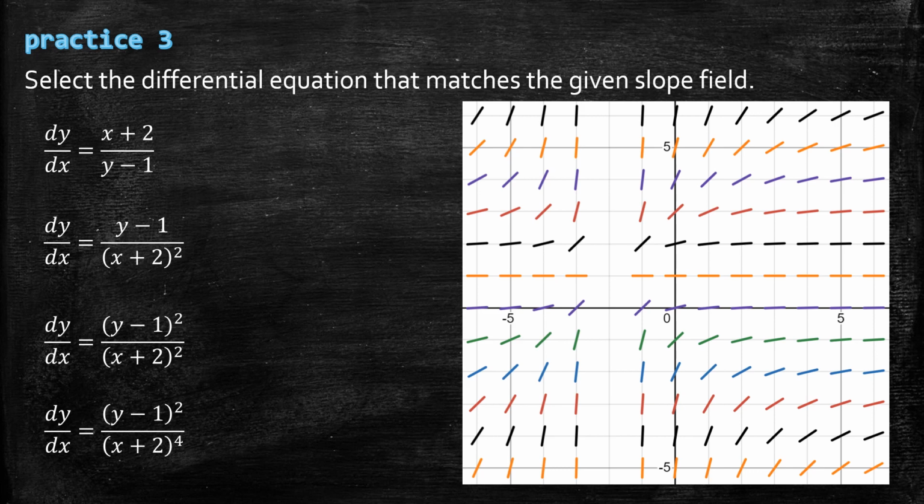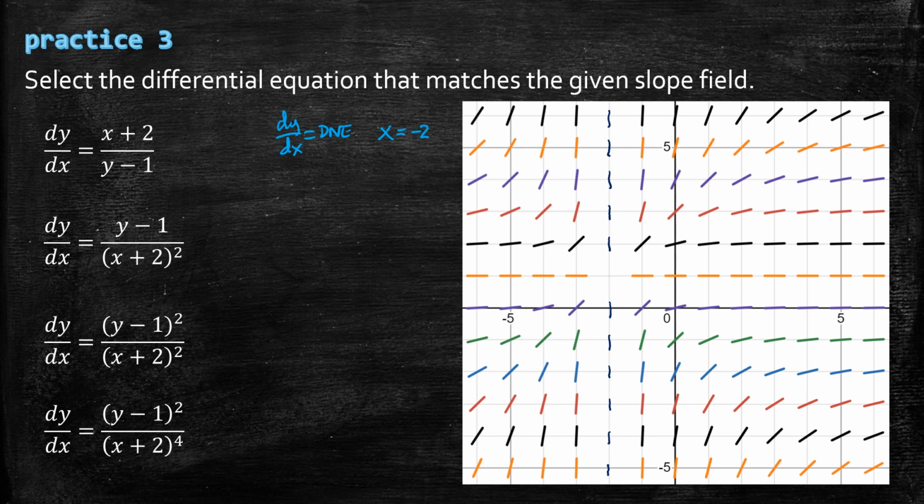So we'll end with one last practice problem where you're given a slope field and you have to select the differential equation that matches it. And notice that something is going on at x equals -2. Because Desmos didn't graph it, it's likely that we have vertical line segments there, so I'm going to put them in just to give us an idea. There's a problem there. dy/dx is undefined there. So dy/dx is undefined (DNE) when x equals -2.